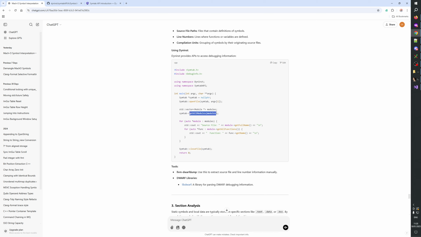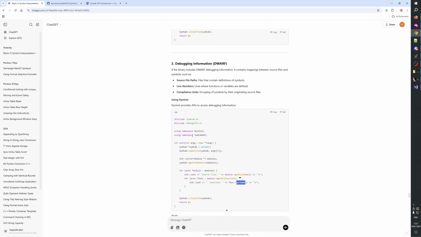Get all modules. Source file, module full name. And then inside the module, there are functions. Look at that. There we go. Okay, this looks promising. Okay.